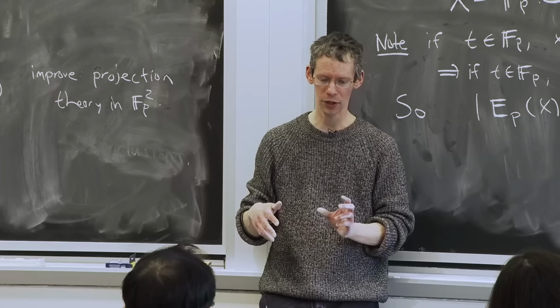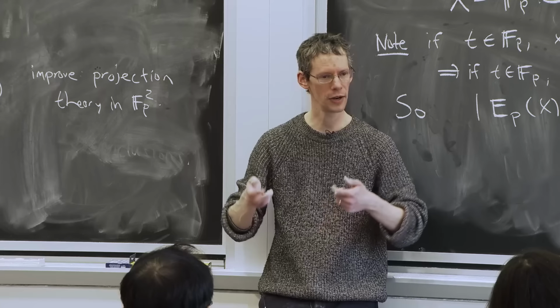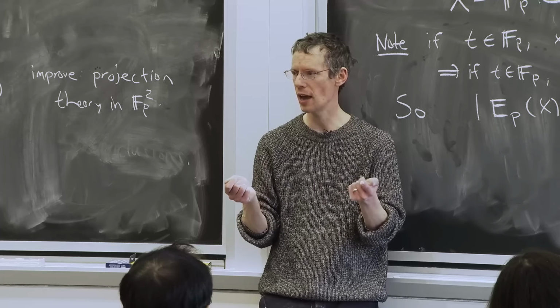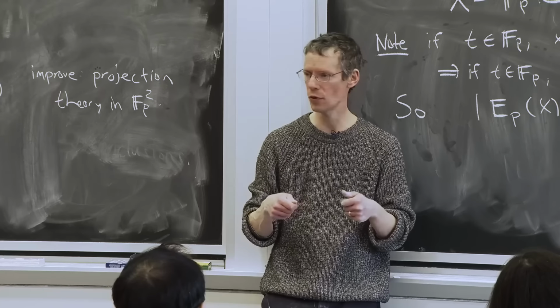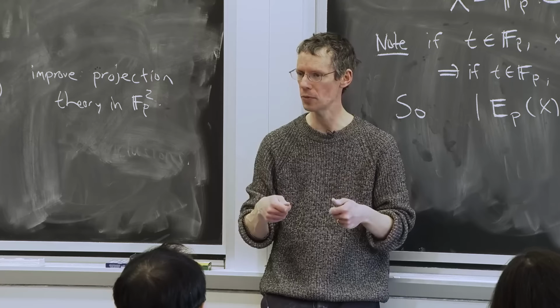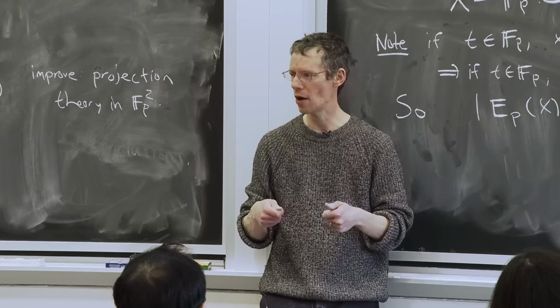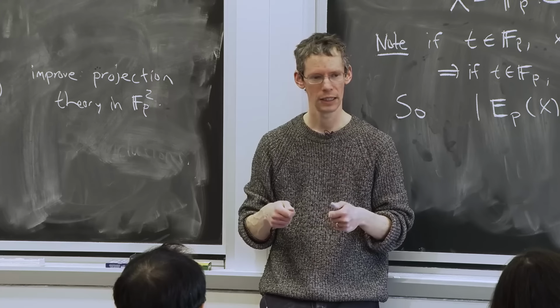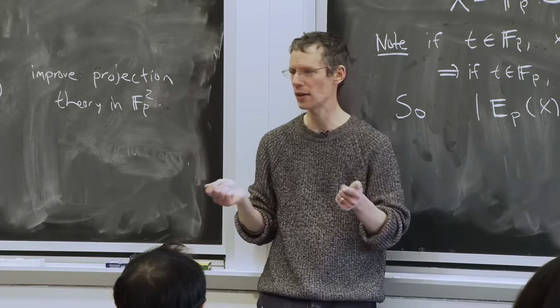And there are some questions about general sets, like could it happen that you have a set of integers, and whenever you reduce it mod q for any q, you always get something small. What could you say about your set of integers? So an interesting example of that are the square numbers.